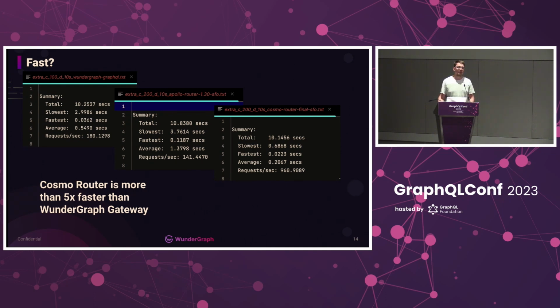Here's a benchmark. Don't tweet this, because I hate benchmarks. I hope this is not too strong language, but you can tweak any benchmark or construct any benchmark you want, and you can always make yourself look good. So this is just one reference point. I put the Apollo router 1.3 here just as a reference point to indicate that we might be fast. But I can construct other tests where the gap is not that big. I'm quite confident that we are almost always faster than Apollo router.